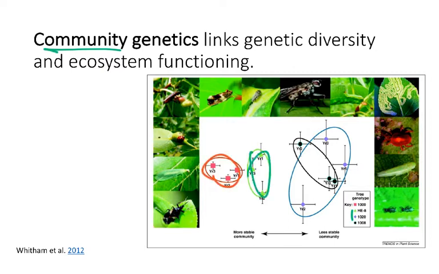So we can see that for these two genotypes, for example, they don't overlap. What that means is that when you take into account the different arthropod species found on these different genotypes of plant, even though it's the same species of plant, the different genotype actually leads to a different community assemblage of arthropods on that plant. So it's a growing field now, looking at this connection between genetic diversity and ecosystem functioning.